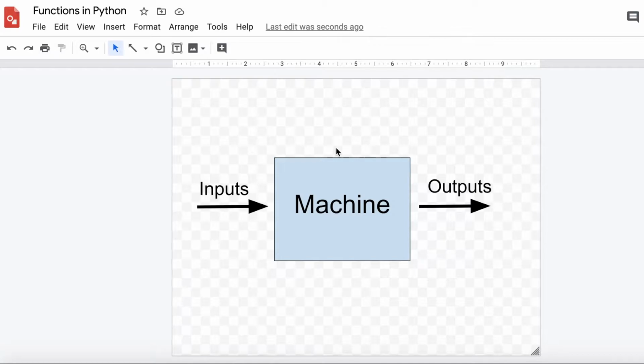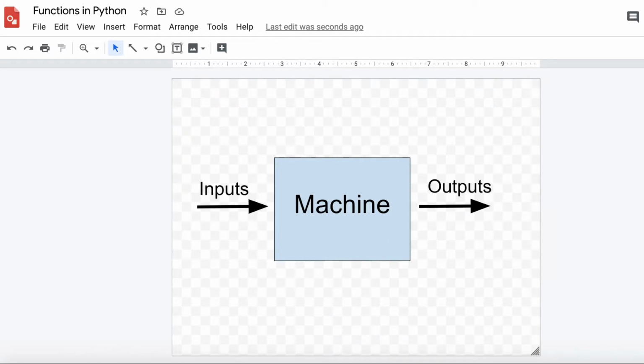So last time we looked at how functions work in Python. We said that a function is like a machine that's written out in code. It's a little magical box that takes in some inputs and produces a certain set of outputs. And it's our job to write what's inside of this box. Go check out my last video if this is still a little bit confusing.